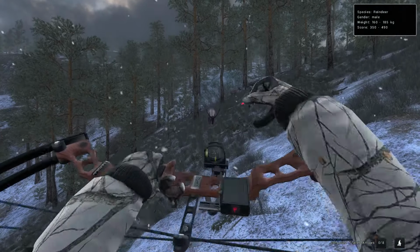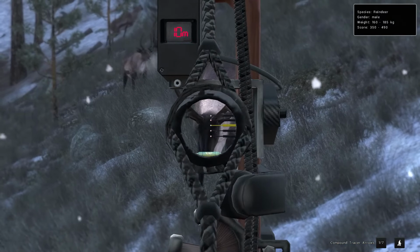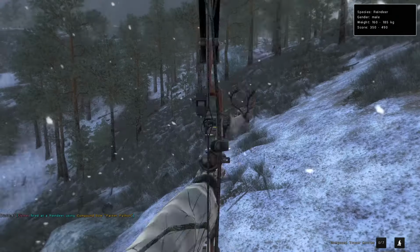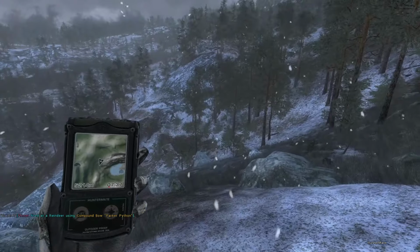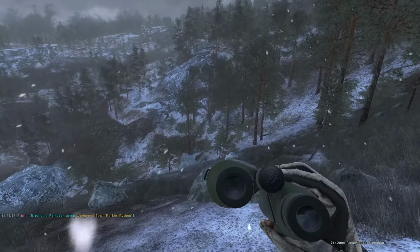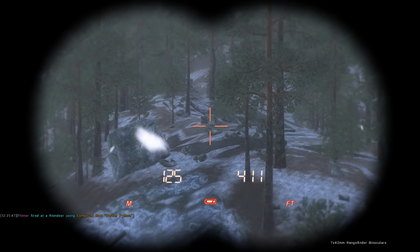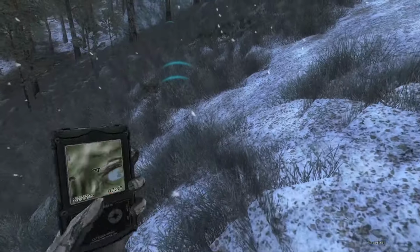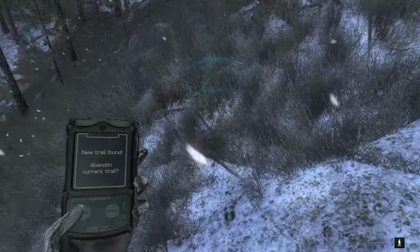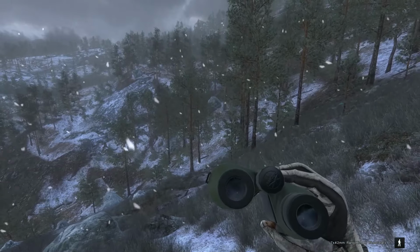But let's get this shot with the bow. Hopefully we can drop him in his tracks. A little bit of a weird angle there. And yeah, I can't say I'm surprised that didn't drop him. I think we got single lung. I kind of thought I maybe heard that clicking sound they make, and I kind of thought there was one maybe down this direction. Probably just from the same herd, because I don't see anything else. And then as for the blood here, it is single lung. So back to where we started with a single lung shot on a reindeer.